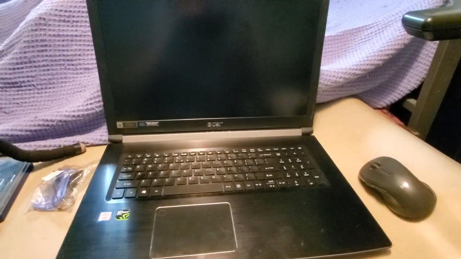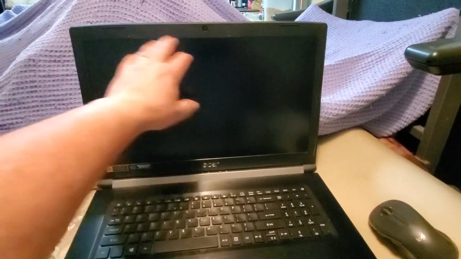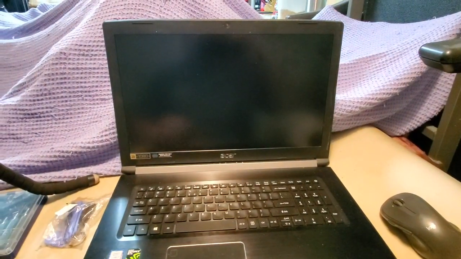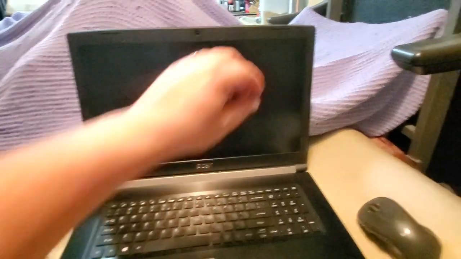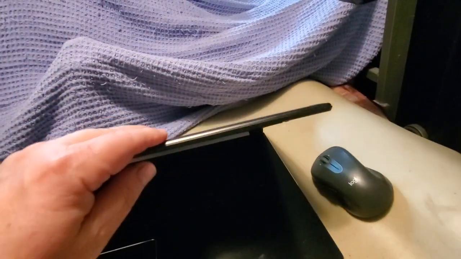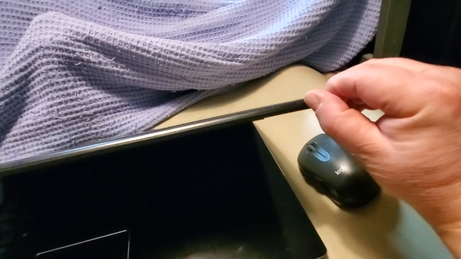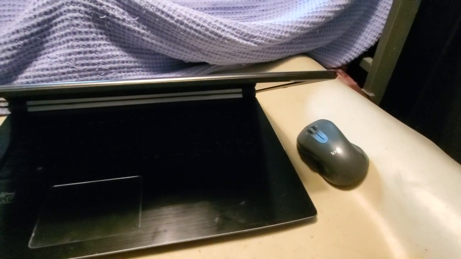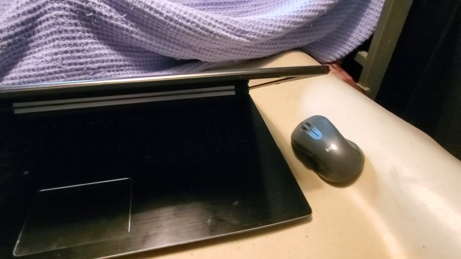So what we're going to do today is take this off, and then we're going to order a replacement. First thing you need to do is start over here in this corner and split this right here. You can use a heavy guitar pick or bass pick and just break it open right here. There's no tape or anything on this particular laptop, and I'll show you what the number is. Let me get the tripod out for you.